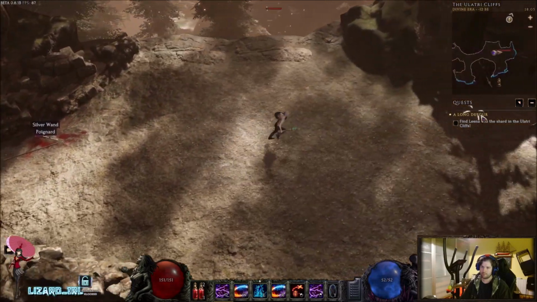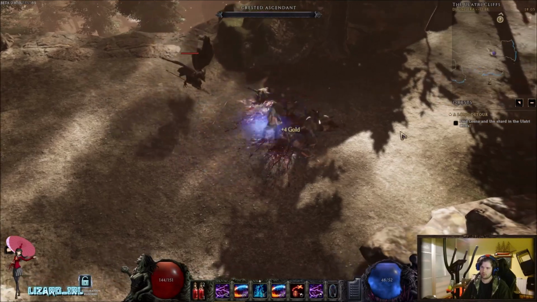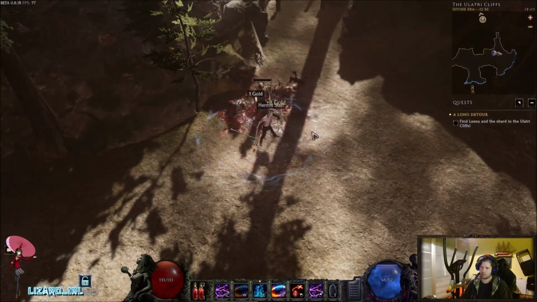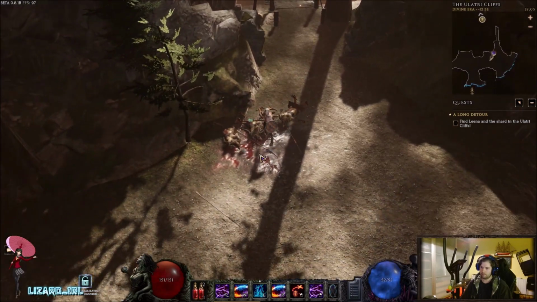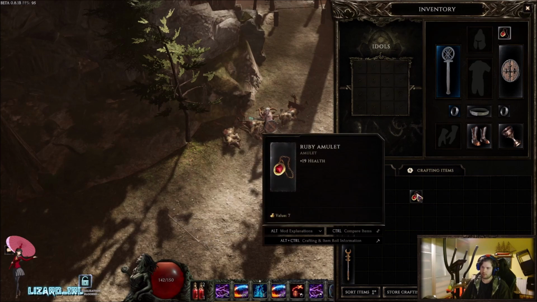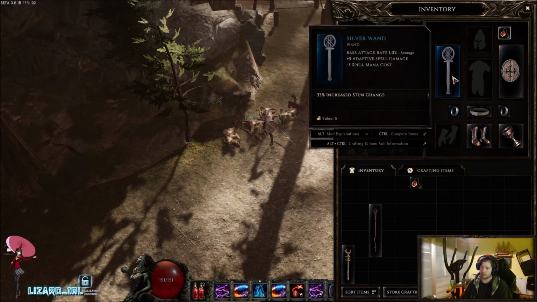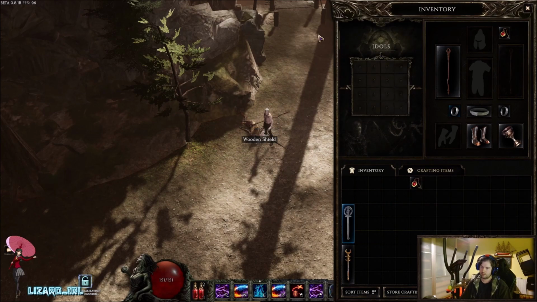Easy kill it. Again, we're using our AoE for the AoE mobs and the non-AoE for the single target. 18 is better than... I didn't say anything. This is a slight buff. Well, we'll sell that.